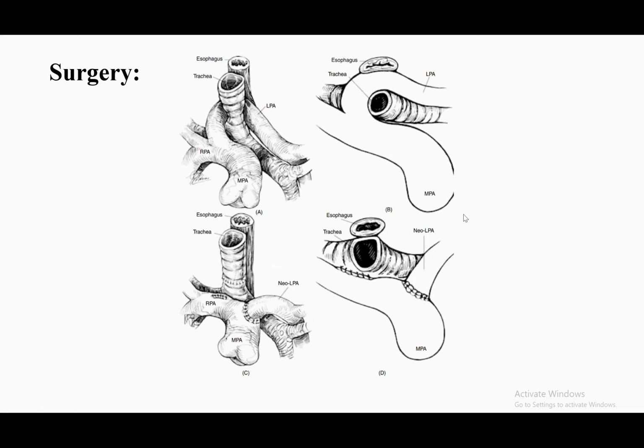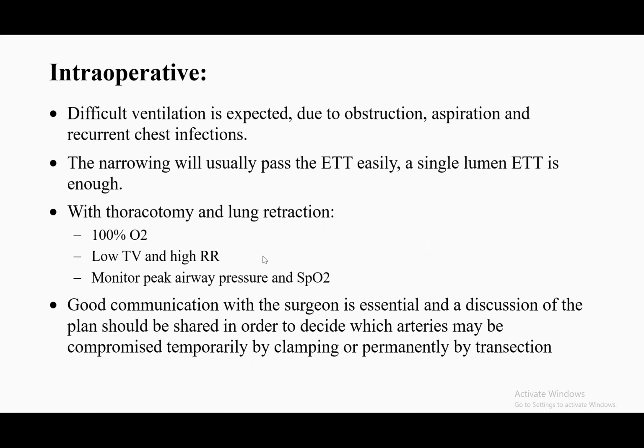If the left pulmonary artery is passing behind the trachea like this, we want to advance the left pulmonary artery, so we cut the left pulmonary artery and then we implant it in the main pulmonary artery. This narrow area, if it is narrow, sometimes we need resection anastomosis to resolve this stenosis. So it is reimplantation of the left pulmonary artery plus tracheal resection anastomosis.